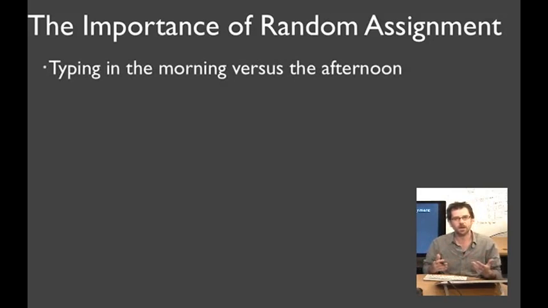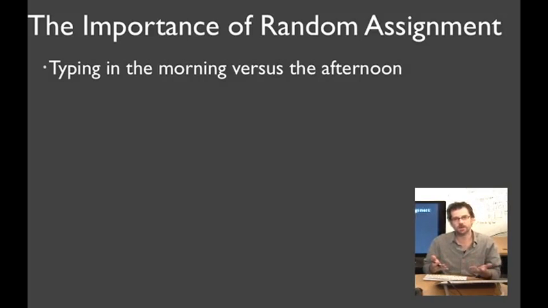Say you wanted to find out whether people were faster typing in the morning or typing in the afternoon, and you allow people to come in whenever they want. What if people who have a preference for the morning, morning people, are faster typers than people who have a preference for the afternoon? Your conclusion is that morning was faster, but that's not right, because it's just the morning people were faster, not that there's something about the morning. Or maybe not. You can't say. Confound. It's possible that the causal reason was population difference and not experimental manipulation.